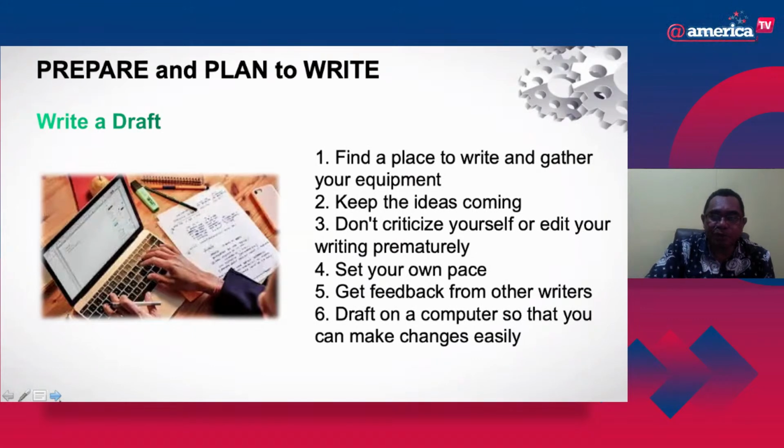Draft on the computer so that you can make changes easily. My technique is like this: if I draft it on April 5, I will put that as the title of the file. So April 5. Then April 6, I will put April 6. So I will see the development of my articles day to day.